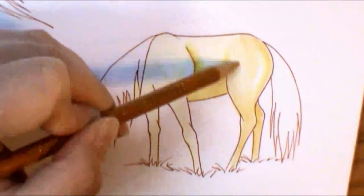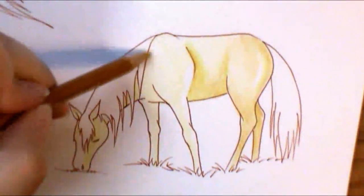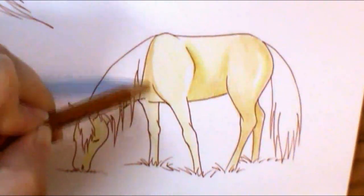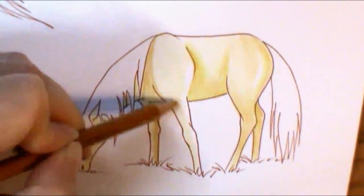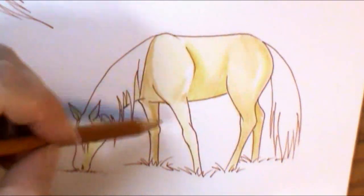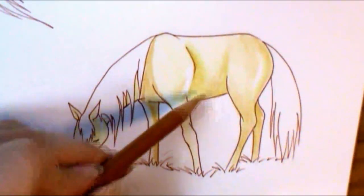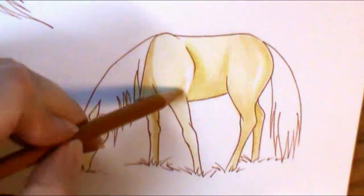And knowing where to put these muscles comes from just looking at photos of horses, looking at muscle structure in the horse. It's just something that takes a little studying to do. So when you're adding shading and shadowing, you want to know where your light source is coming from so that you're not putting a shadow on this side and then a shadow on this side of the leg, so there's two different light sources. I want to make sure that my light source is coming from the same direction.